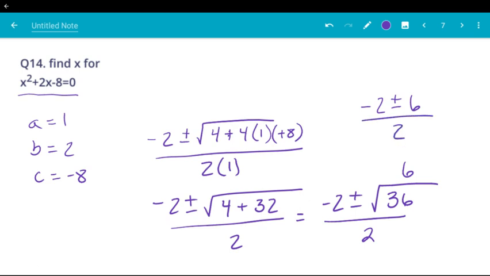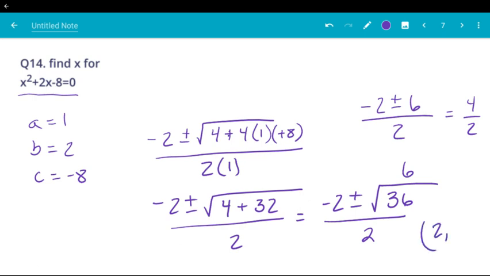When getting our final answers, we must do the numerator first. Order of operations says addition and subtraction and grouping symbols. Well, technically this division sign is a grouping symbol. So we're going to do the numerator first, negative 2 plus 6, which is 4, divided by 2. So one of our answers is 2.